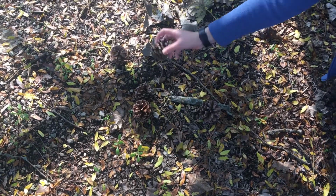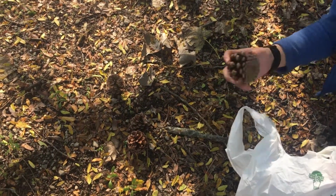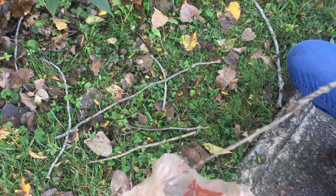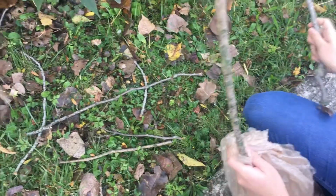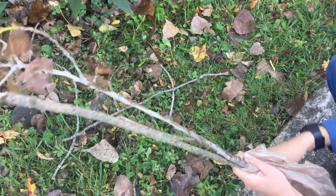So, after a while of walking around, I finally found some pine cones. We're gonna put it into our little baggie. And over here, I found some twigs. Now we're just gonna add those in another baggie. And then we'll have everything ready for our crafting project. Let's begin with the crafting.